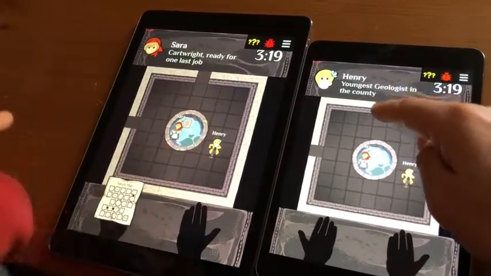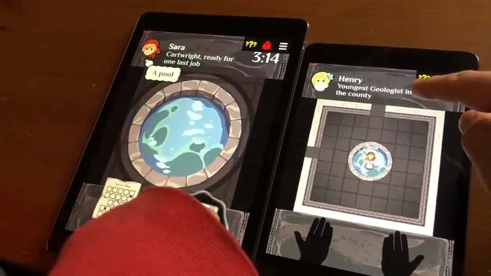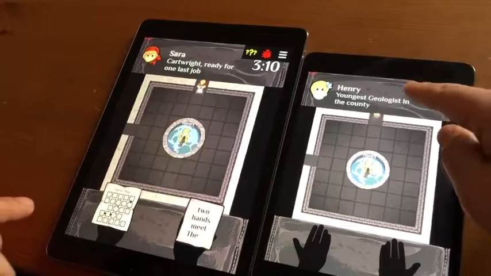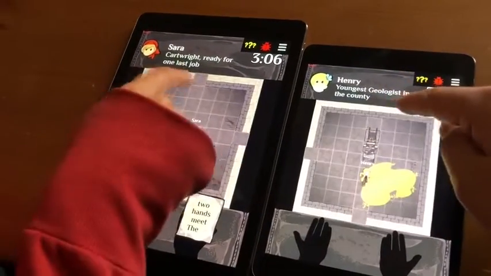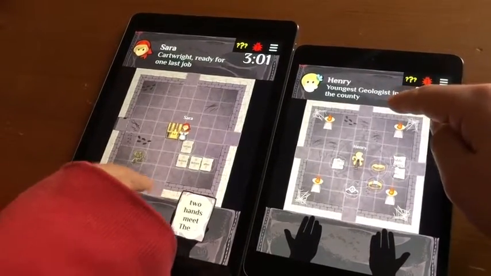Okay, what's this? Another clue? Are you going to take it? No, you take it. I'm going to take it. It's a dark room. Two hands meet the... Oh, it's that squiggly circle symbol. Does that mean we have to touch it at the same time? Yeah. Ooh, it's dark. We need to find a torch for that. I think there's a torch somewhere. Where was the squiggly circle? You found it. Yeah, ignore the big X.